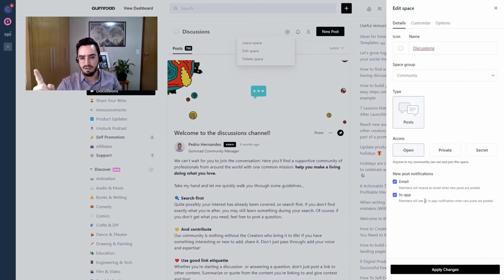So remember, whenever a new member joins the space, they're gonna be notified by email and in-app. If I unselect this, it doesn't change for existing members, so now new members won't get new post notifications, but they can always change that in their settings.